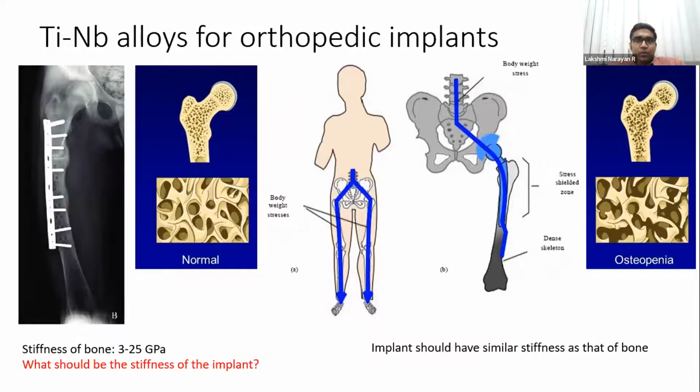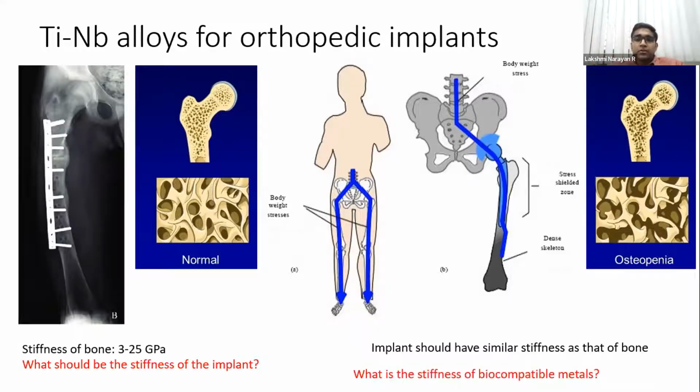So what doctors came up with is the idea that let's not make an implant that is stiffer, but rather an implant with similar stiffness to bone will help, because it won't take up as much stress as a stiffer implant would, which means that the load sharing with the bone will be better, so that it can also grow or recalcify to the same extent as it was when your bone was not broken.